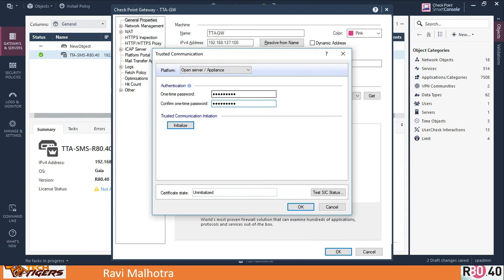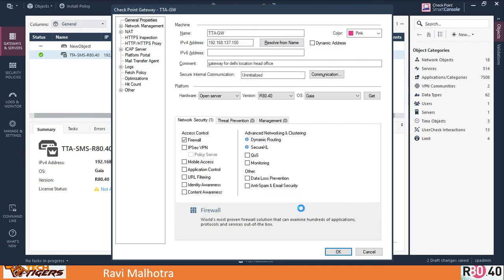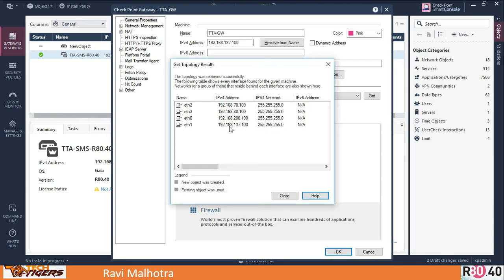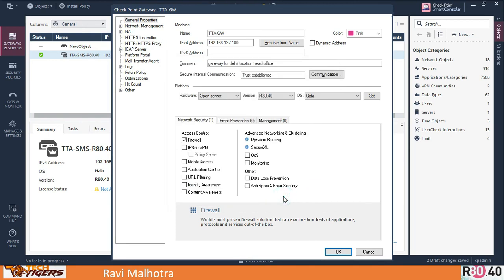We connected the security management server over the dashboard. Once it connected, we built the SIC between the security management server and the gateway. The SIC process also completed successfully with the help of the activation key. It fetched interfaces automatically. We saw that it fetched 4 interfaces, and then we created a policy where everybody should be able to ping the gateway, and this policy is now getting installed. In the meanwhile, you'll see that this ping has started working. Earlier it was not working, but now it is working. So with this, our lab is completed successfully.